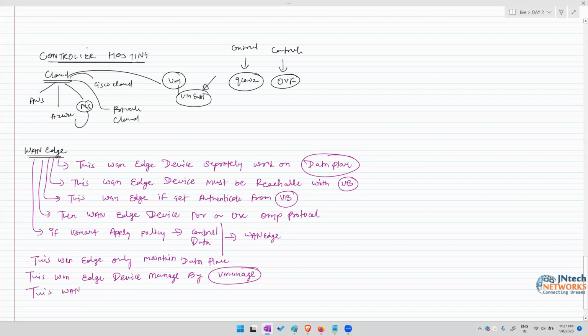This vEdge device's control plane is stored on vSmart.